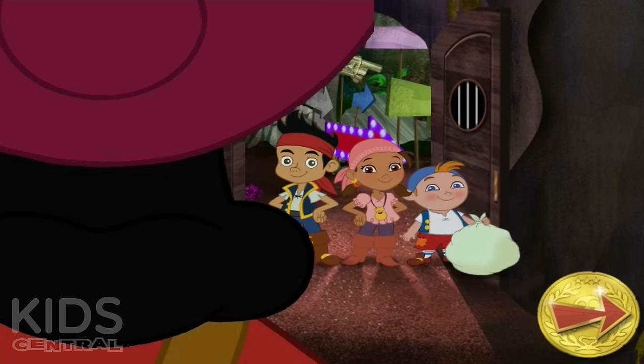I wish there was something we could do. I hate to see any mother disappointed by her son, even if the son is Captain Hook. I've got an idea. What if we bury our own pirate treasure for Captain Hook to give to Mama Hook? Great thinking, Cubby. But how will the captain ever find it? Leave that to me. One treasure map coming right up.